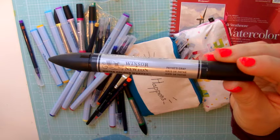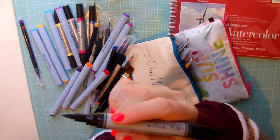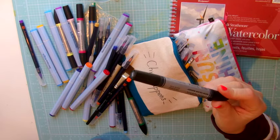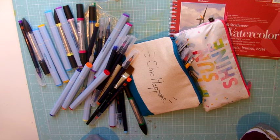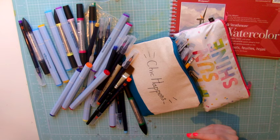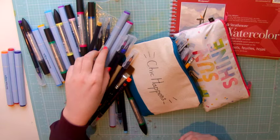And then I have the Winsor & Newton markers, which are amazing. I think these were like $6 or $7 a piece, so I bought them with coupons, but these are lightfast. For those of you who don't know what lightfast means, a lot of the products I've showed you are not lightfast, but these specific ones definitely are. Lightfast means if you paint something and put it on your wall, it's not going to fade in 20 years. A lot of these products, if you paint something with this and put it on the wall, it's not going to look the same in 20 years. You know how the sun can damage things by making them fade? That's pretty much what it will do.